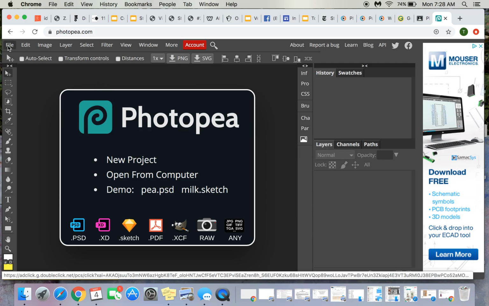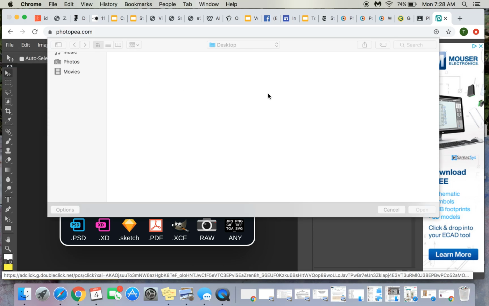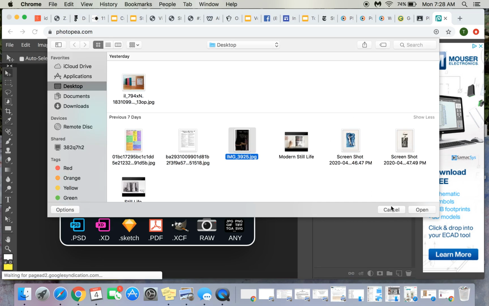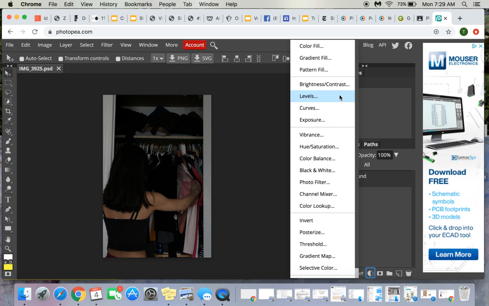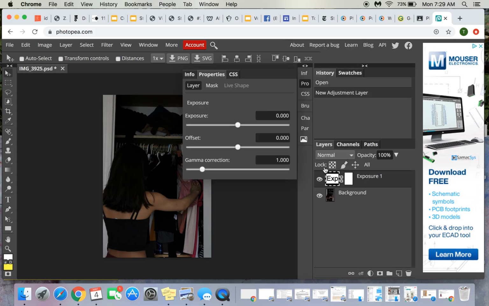So first thing you're going to do is open a photograph. I saved one of yours here. If you haven't edited it already, you can do so by using this little half white, half black icon. It has pretty basic editing tools: color balance, hue, saturation, exposure, and so on and so forth. So you're more than welcome to edit it that way if you want to. I might just brighten this up a smidge.